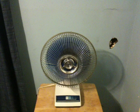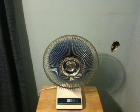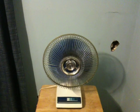and spin down. Yeah, this is probably the fan out of all my collection that has the best spin down time.